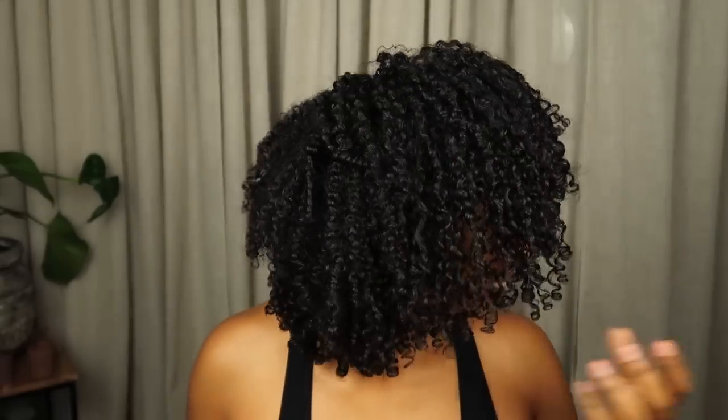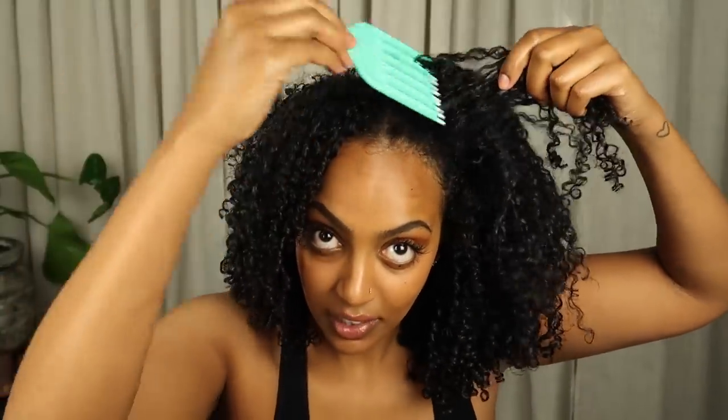And we're back. All right, it is day two. My curls held up last night, which I'm really happy about. So now, my pick. I like to start at the bottom and slide it against the root of my hair and pull out a little bit. And then I go in and shake it up. As I start getting more volume at the root of my hair, you may see I grab sections too and make my way down the hair shaft.